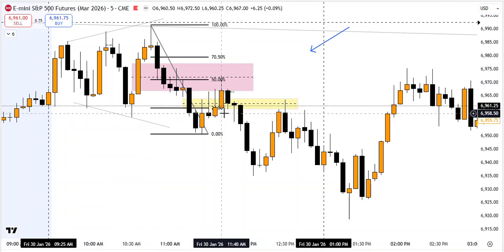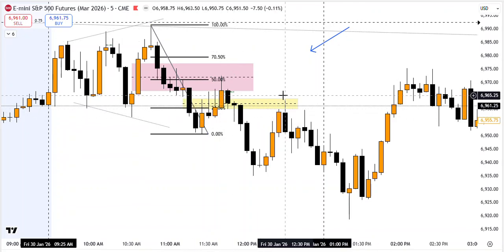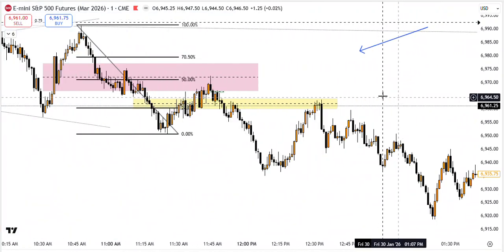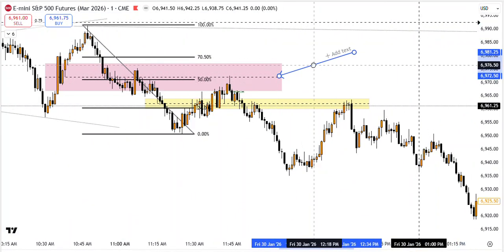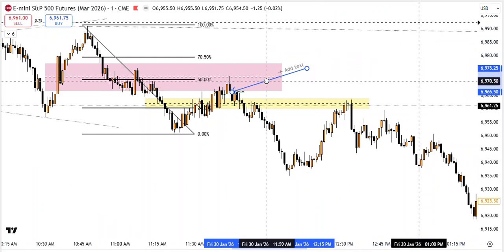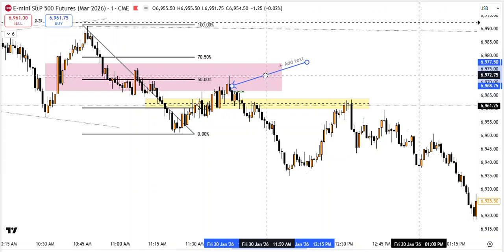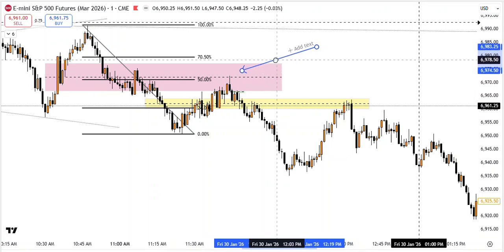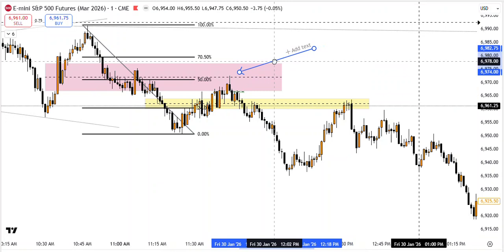So if I drill down, let's go to the 1 minute, and if we go here, I don't want to use the replay tool. You can see that candle there. That's a rejection. What I'm looking for is a rejection plus a push. It doesn't mean it's correct. It can come back and take you out if you put your stop loss too tight. I don't do that, by the way. But that's what I'm looking for most of the time.